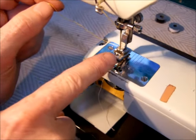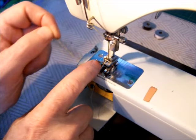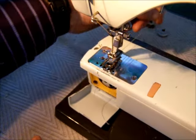Once your thread's through your needle, you might need to use a magnifying glass. That's why I have this little glass here. If it's dark, you need to make sure it goes down and then through the little gap in the presser foot and out to the back.